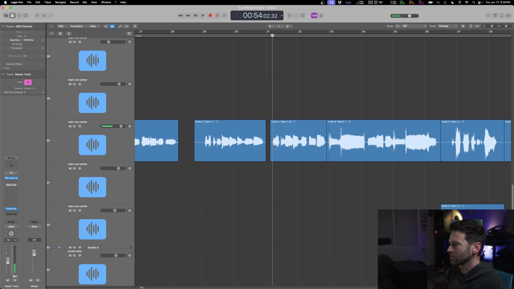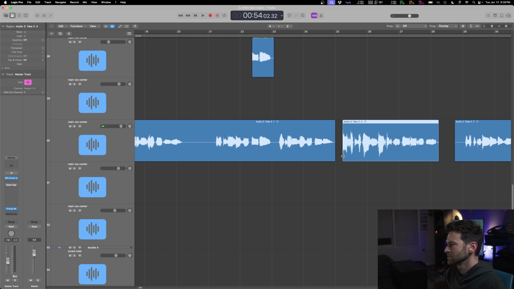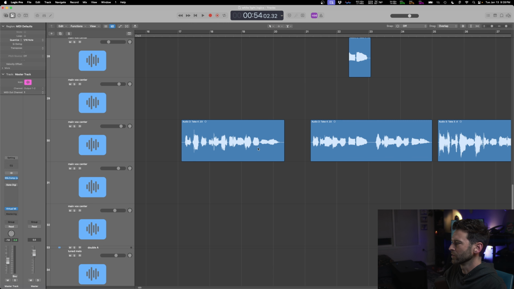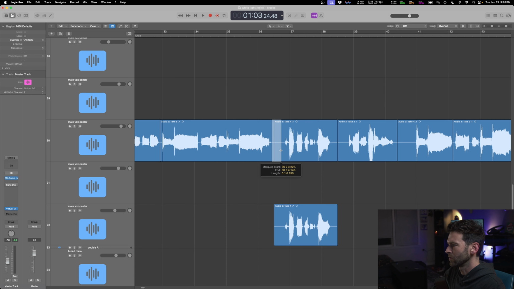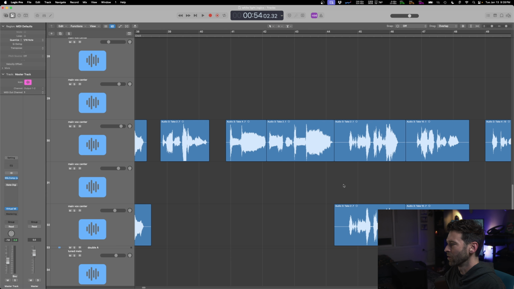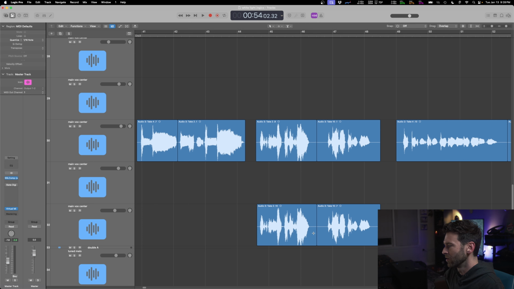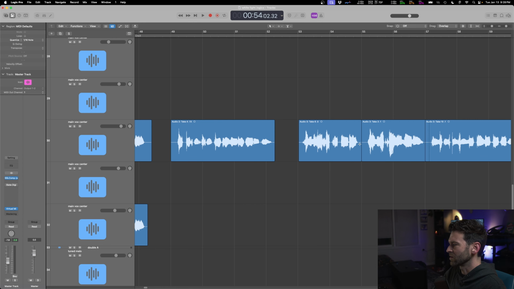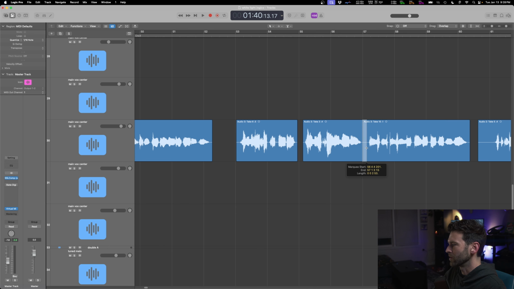Lip smack, get rid of that. You know what, while we're here, let's just go through real quick and get rid of all of the silence in between the vocal takes. A lot of people will spend so much time setting up a noise gate or paying for the right noise gate, or what they think is the right noise gate, or buying all these plugins from iZotope that get rid of breaths and noises. All you gotta do is just cut it out. Literally just cut them out manually.